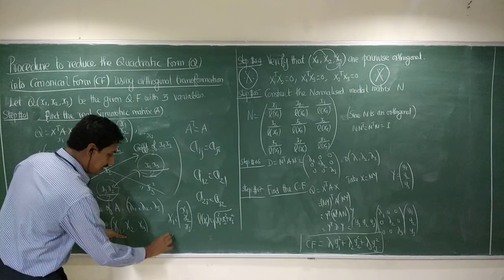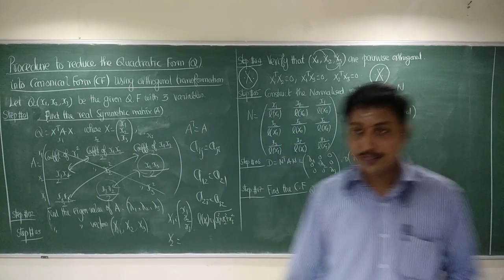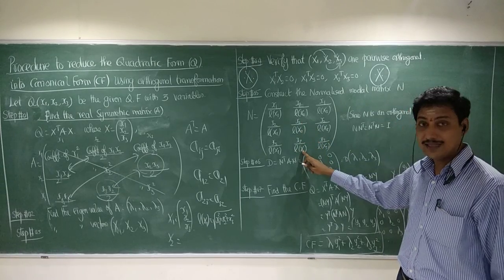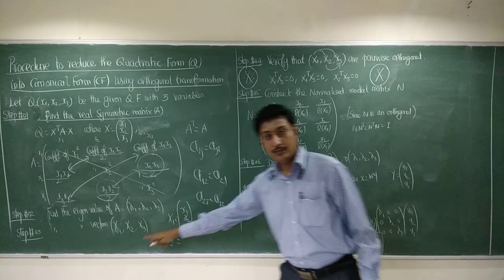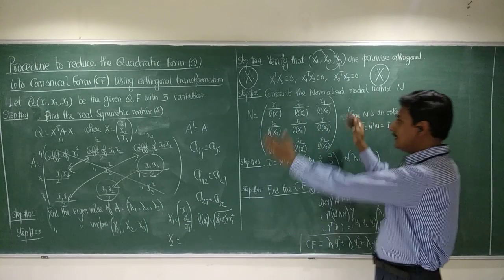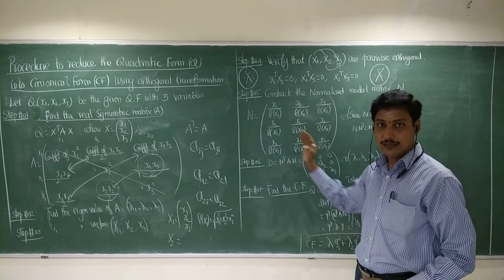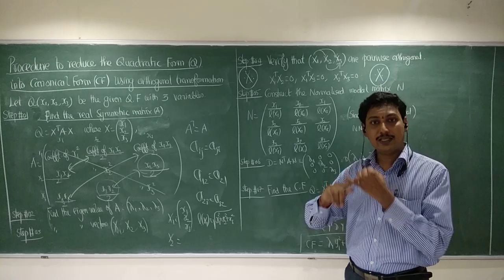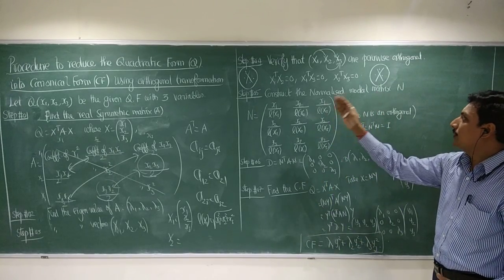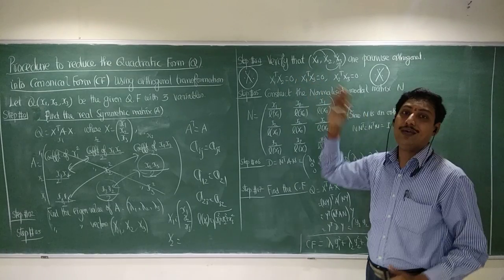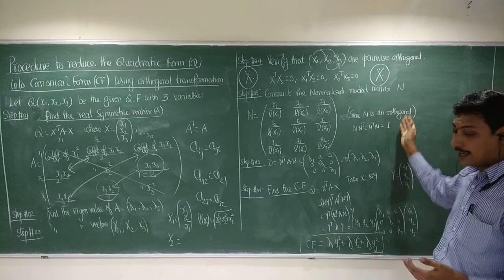Similarly, I have the second eigenvector. Find out the length of the second eigenvector and divide each of its values by that length. We get the second column vector. And the third column vector comes from the third eigenvector. So the normalized modal matrix is nothing but the matrix whose column vectors are the normalized eigenvectors of x1, x2, x3. And if it is the normalized modal matrix, the columns are already pairwise orthogonal. So automatically, this normalized modal matrix is an orthogonal matrix.